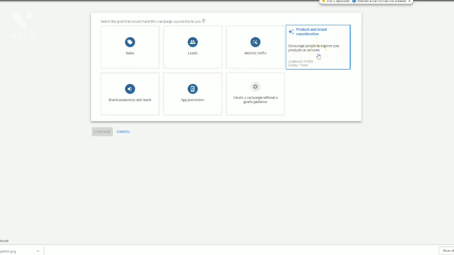Now, this is an interesting one. This is where you can actually get some complex ads that allow users to sort of explore the different features of products or services and allows them to sort of compare yours to other offerings out there. It does work with display and with video.